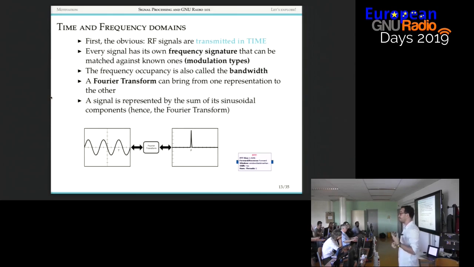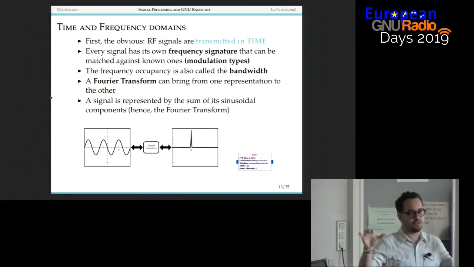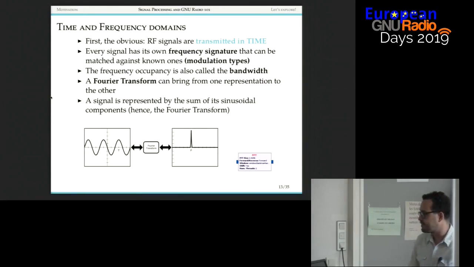But if you see it in frequency, then you can also see how the band is used and how much bandwidth we are occupying in the spectrum, okay? In some moments, if you look at the signal in time and in frequency, you're even able to say what kind of modulation was used, okay?